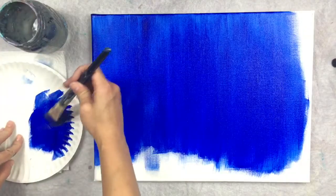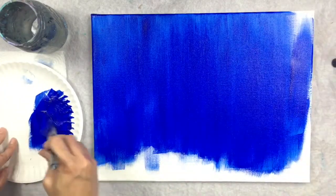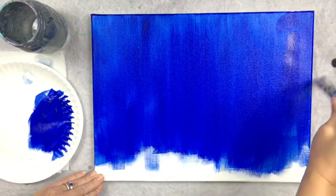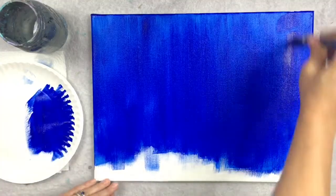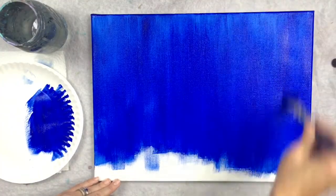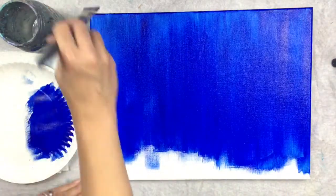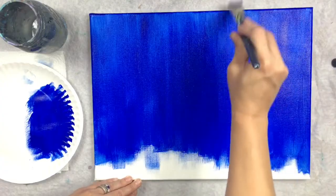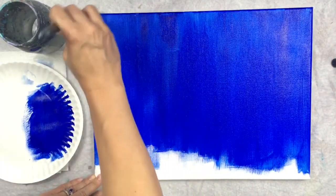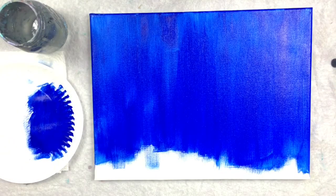Adding more blue to my palette. You'll need a lot of ultramarine blue for this painting. And like I said, you really only need one coat here. I may go over some spots that are a little too thin just to make it look a tad more even, but I did say earlier that it doesn't really need to be perfectly even. Also, now would be the time to paint the sides. So if you want to do the sides of the painting, you can do that as well.